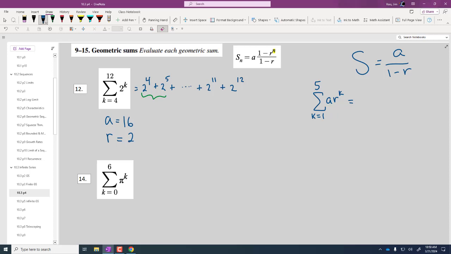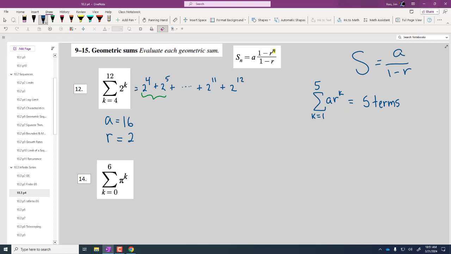So if it starts at 1, think about it this way. What do you do to the 4 to get to 1? Subtract 3. So if you subtract 3 from the upper number, you get 9. That's going to be the number of terms. So you could do it that way also. You could do upper minus lower, add 1. 12 minus 4 plus 1 is 9. Or you could say, how do you get to 1 from 4? You subtract 3, and if you subtract 3 up there, you get 9. So if you can make the counter start at 1, then the upper number is the number of terms. The counter is counting the terms, literally.